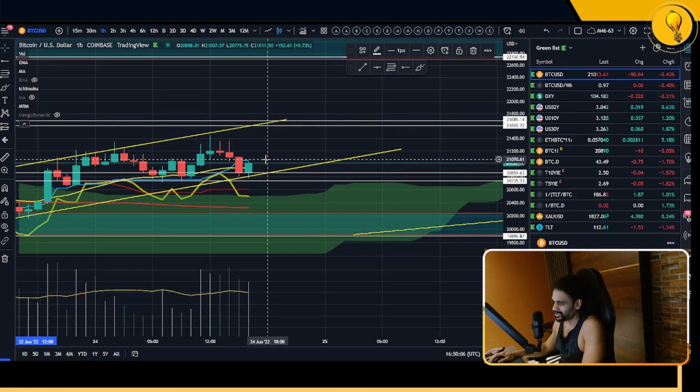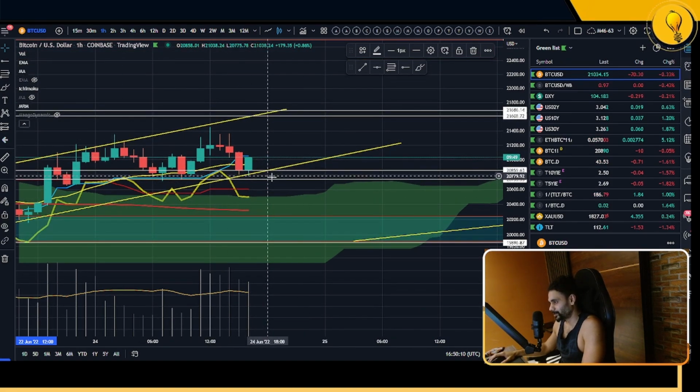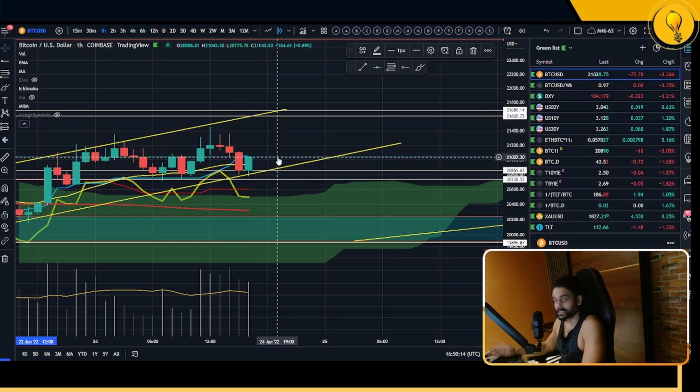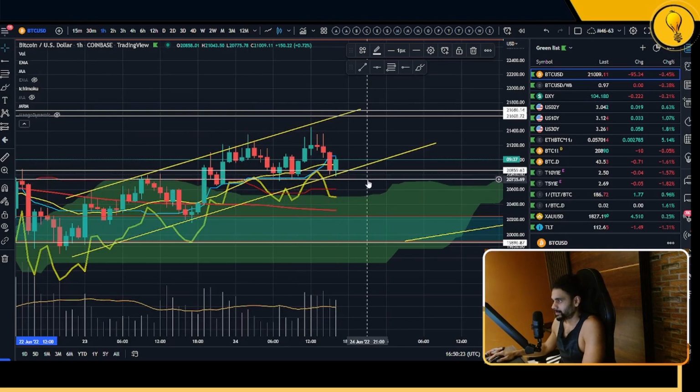Maybe we see a rejection on the 10k and we come back down over here, but I'm not going to be up to take profits if I miss this trade, right? Miss it, and maybe you come down on the daily, but I'm not going to keep my bid here overnight. I miss this trade. It is what it is.